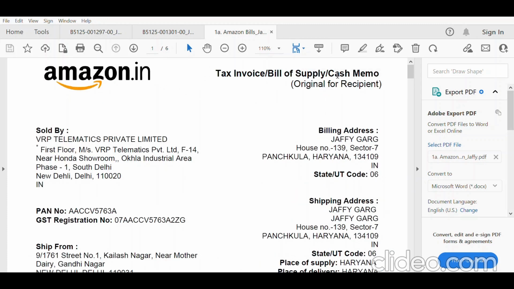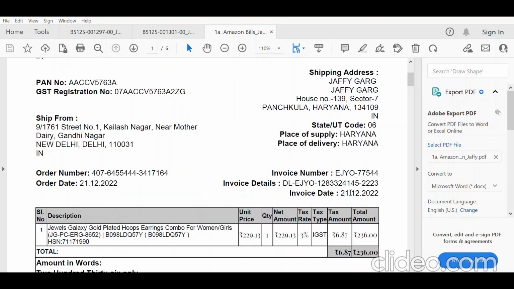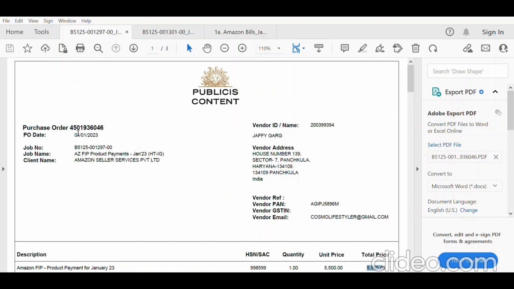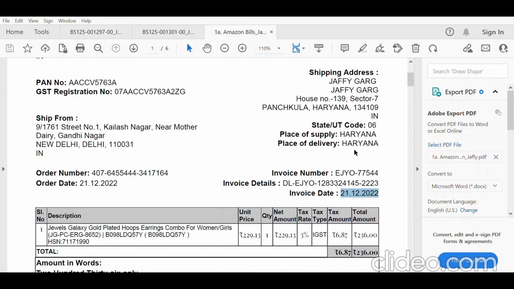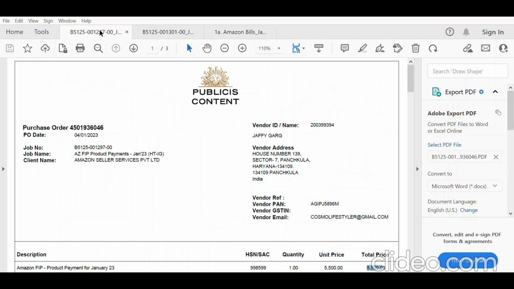And now here in the Amazon invoices, I need to check a couple of things before I submit it. Firstly, the name should be the same as registered with Publicis. Then invoice date needs to be checked. So what you need to check is that the invoice date on Amazon invoices should be before than what is mentioned on the PO.